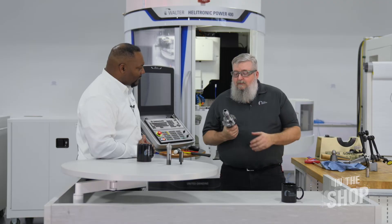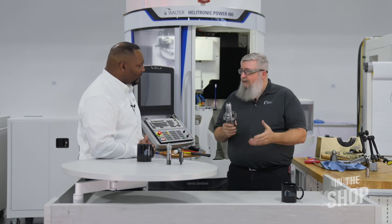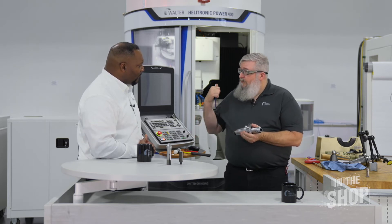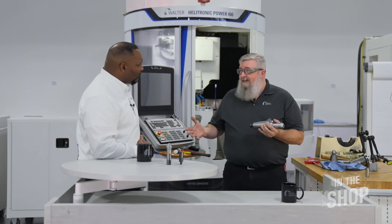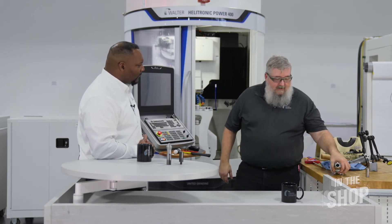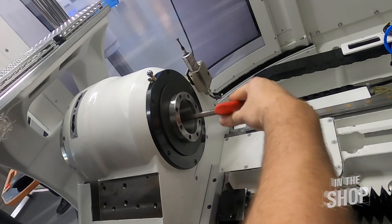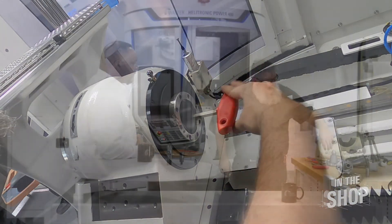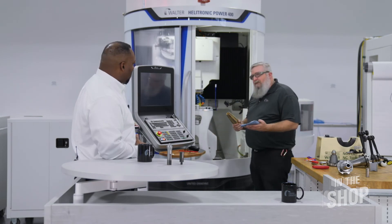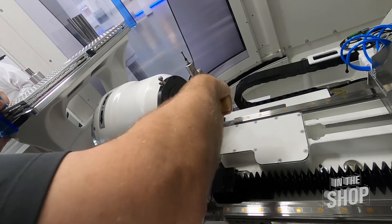So Chad, what else do you want to show me? With these, it's just like our manual — they're really simple to install because they're self-centering. The only thing we have to do is put our clamping burr in, and then we go through the same scenario because, as we've been talking about, it's all about cleanliness. We need to make sure there are no burrs, no debris on the taper, and we need to clean out the A-axis also. So we take the burr and put it into the A-axis, screw it all the way in, and then clean the A-axis using the thorn.